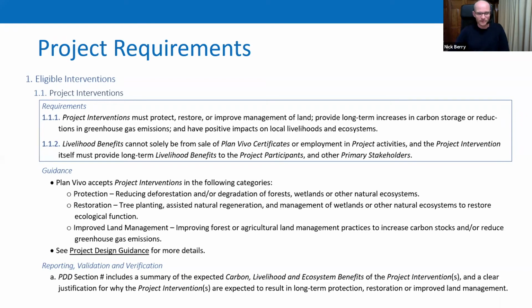And in the project requirements, we've also got a section relating to basic means of verification, basically. So we'll be updating the PDD template to work alongside these requirements. In this reporting, validation, and verification section, it really just indicates where in the project design document project developers should be demonstrating that these requirements have been met and the type of information that the validators and verifiers will be looking for. So we're trying to do as much as we can to help project developers navigate these new requirements.